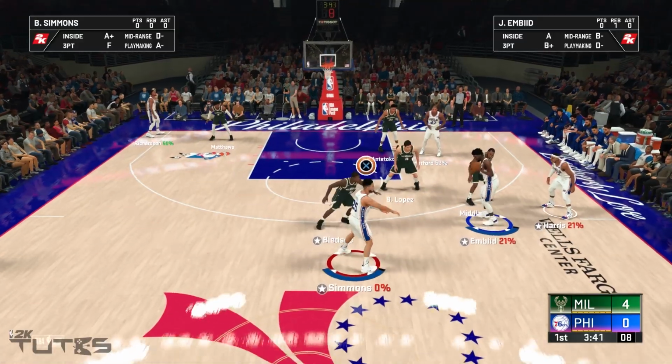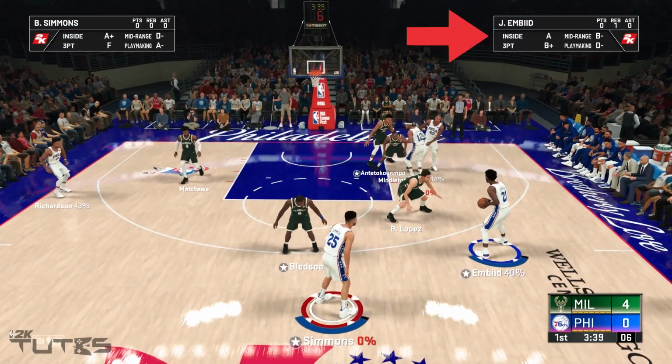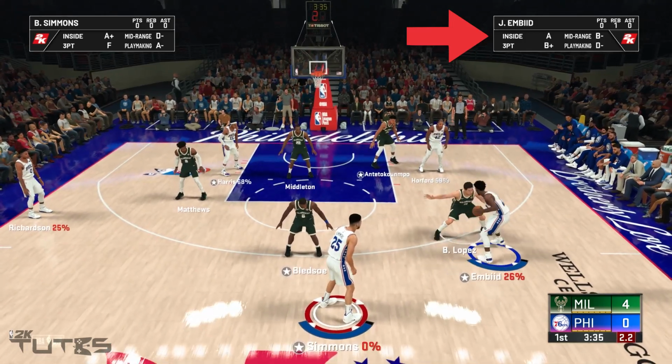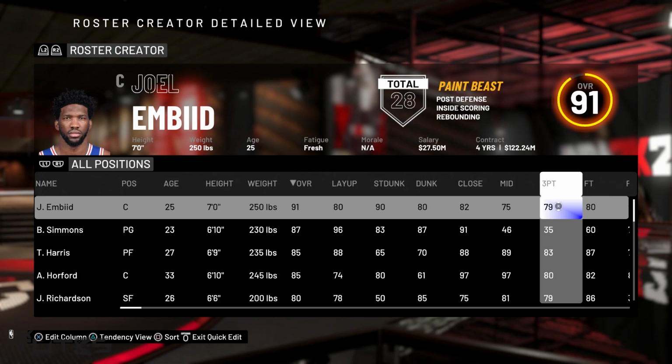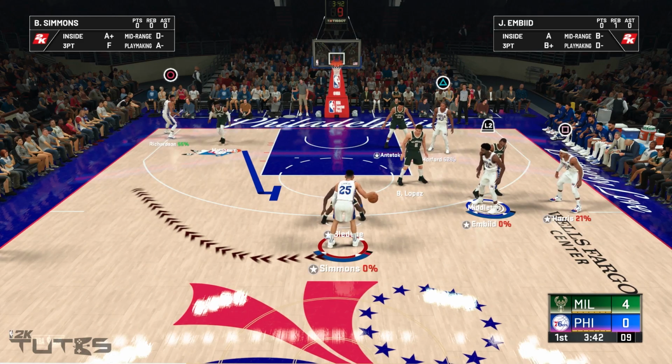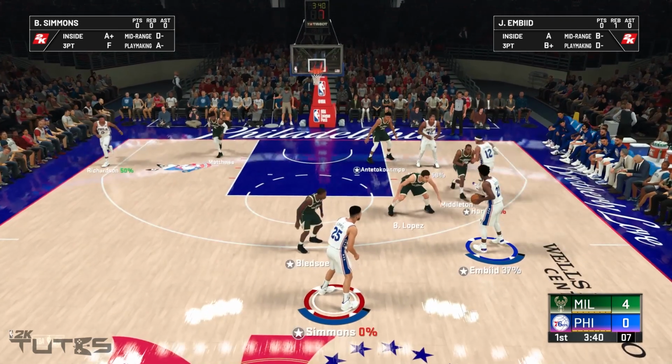So I did these first tests. We'll have a look at these stats here right at the corner. But first, we need to know if this one really updates itself when we receive a boost. To prove that, let's put Joel Embiid's 3-point rating right at the edge of B+. So when we receive a boost, it should turn into an A- if that really updates. And after all those, it didn't update, so I need to find another way to test it.